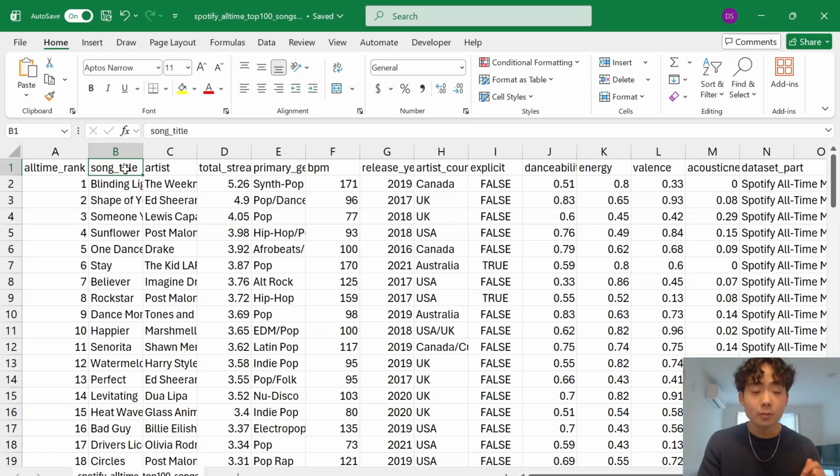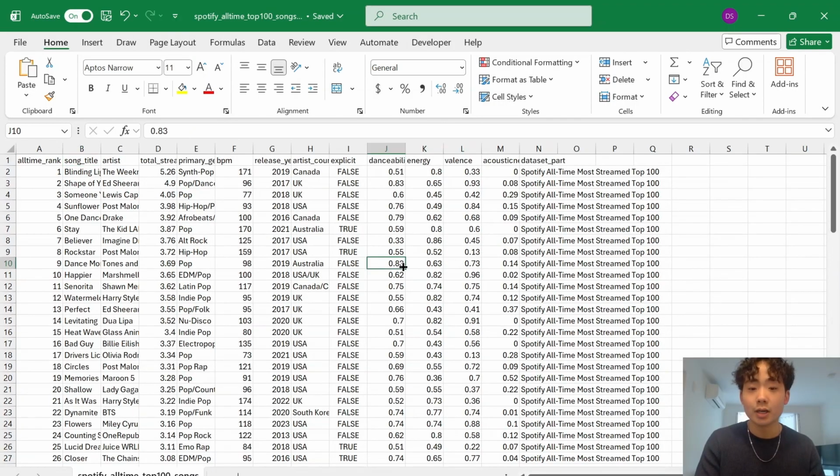I'm going to be focusing on only a few columns in this data set, and I'm going to show you that later once I actually start building the pivot table. But for now, I'm going to worry about converting this into an Excel table.